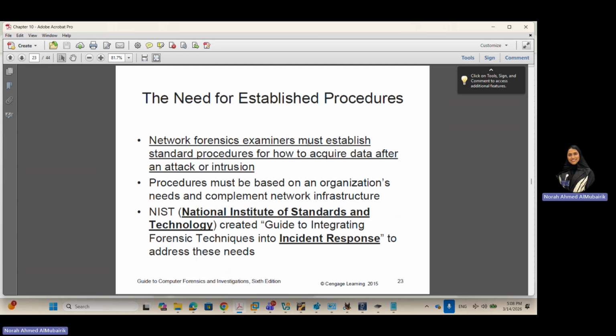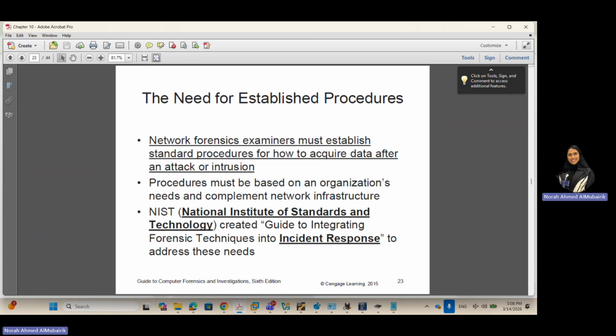Network forensics examiners must establish standard procedures for how to acquire data after an attack or intrusion. One of the good resources is the National Institute of Standards and Technology. They provide a very good guideline called Guide to Integrating Forensic Techniques into Incident Response. It's very interesting and contains a lot of information.